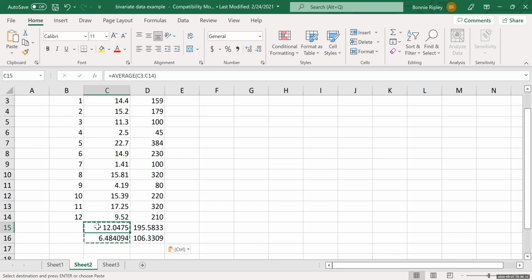If I copy and paste that formula to the cell to the right of it, it'll shift the formula so it says average D3 to D14. This can be quite handy. And I copied and pasted both the formulas for average and standard deviation.